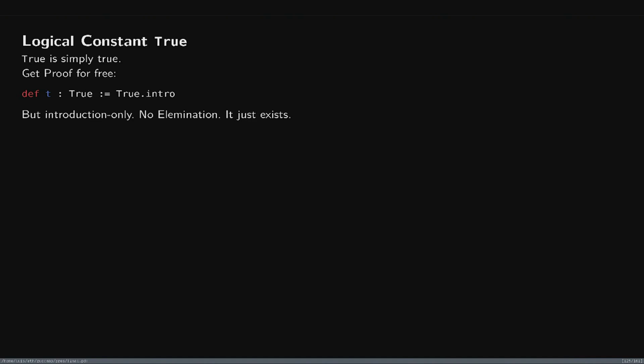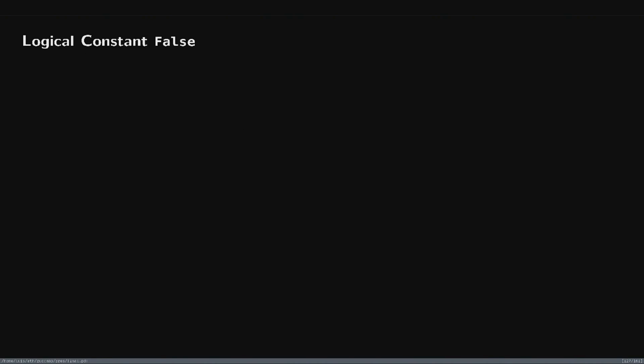It just exists. And there is actually a corresponding type in Curry-Howard, so in types, which is the unit type. And the unit type is basically just this zero tuple, so basically empty parentheses. And interestingly enough, this is a type that is uniquely inhabited, meaning there is only a single term of type unit, which is the empty parenthesis. You cannot write anything else. So there's also just only one instance of true.